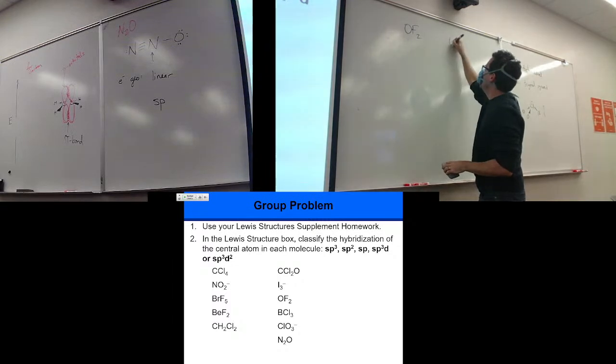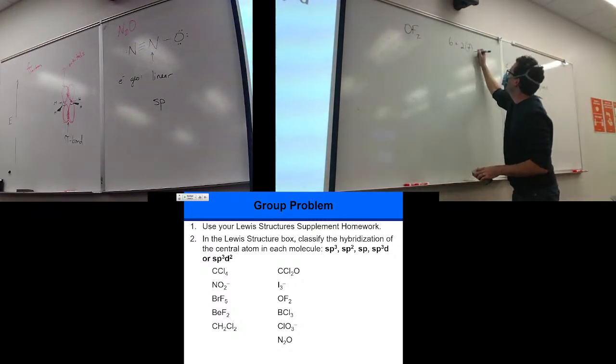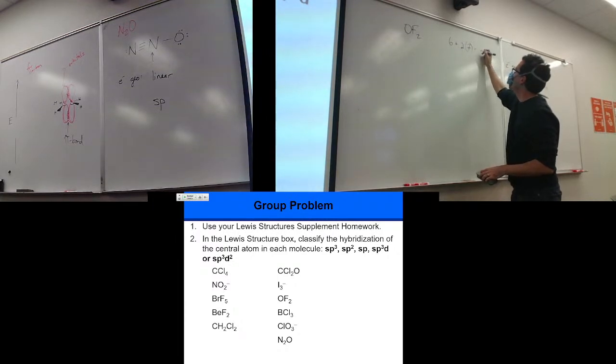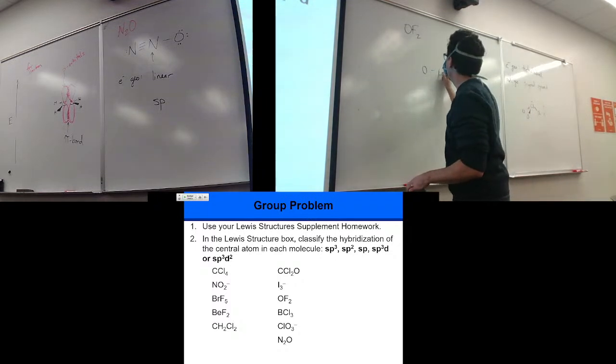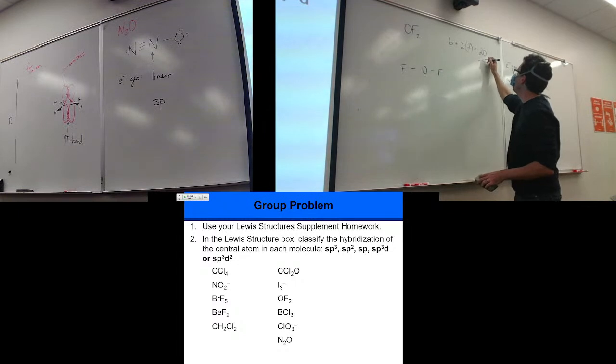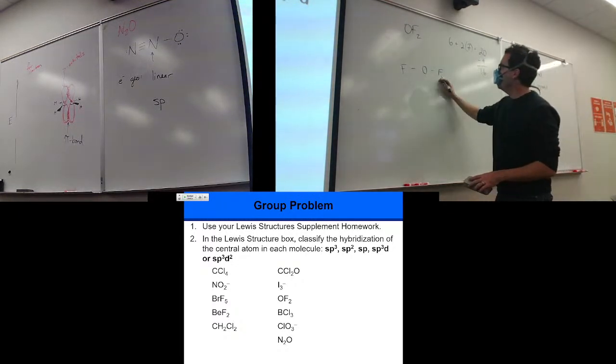So 6 electrons, 7 electrons, and there's 2 of them. And it's neutral, so that's it. 14 plus 6 is 20. O in the middle, fluorines on either side for now. That's 4 electrons used up. Got 16 left. Octet rule of the outer atoms first.